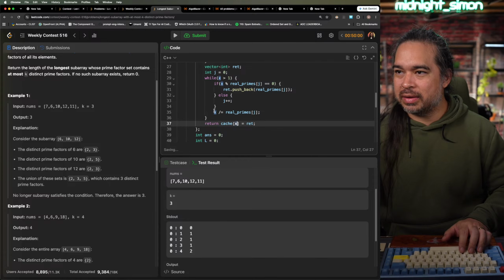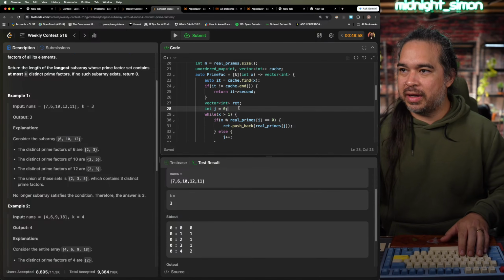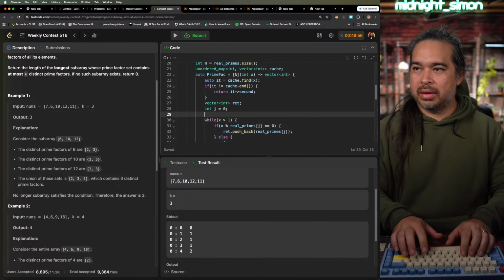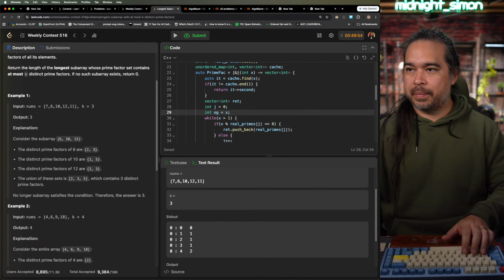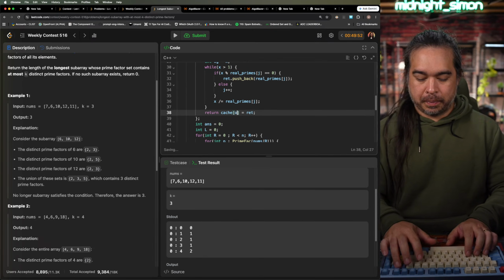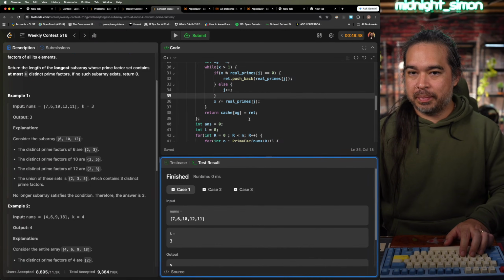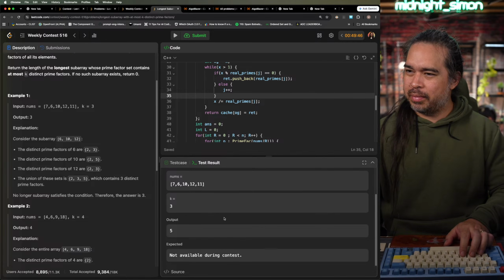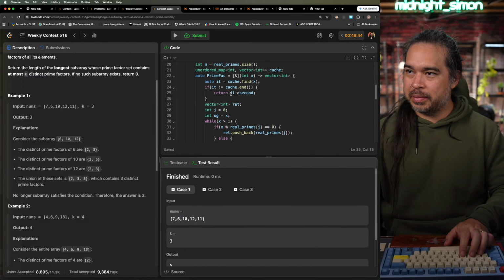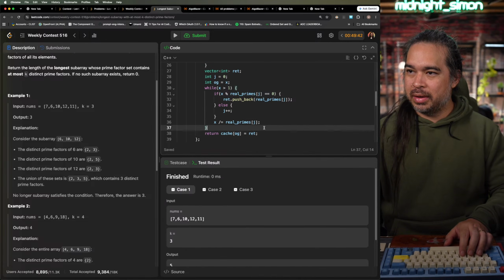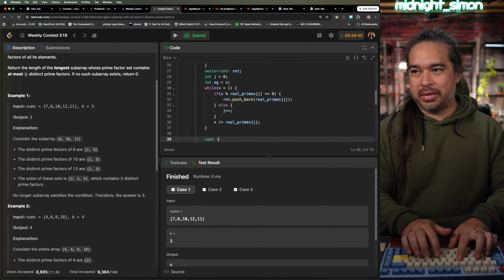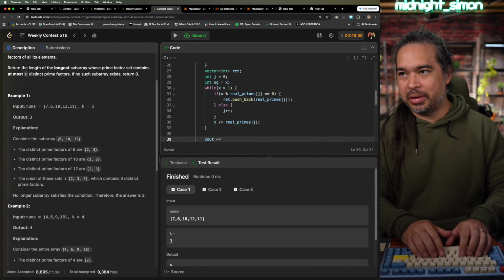I'm using x, but I'm also modifying x there. It's a little bit weird, but I think that was my problem, well, I got other problems, it seems. All right, we gotta debug, man.